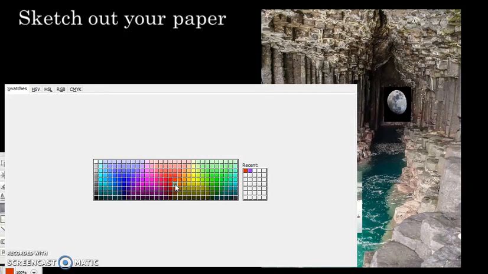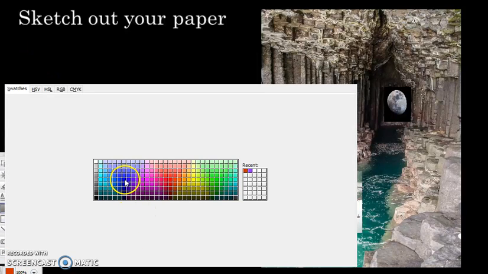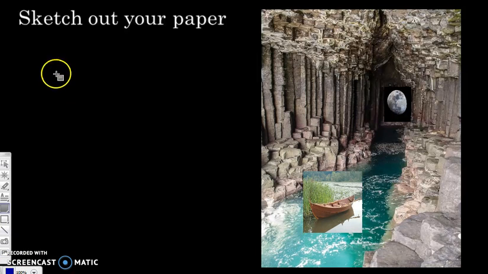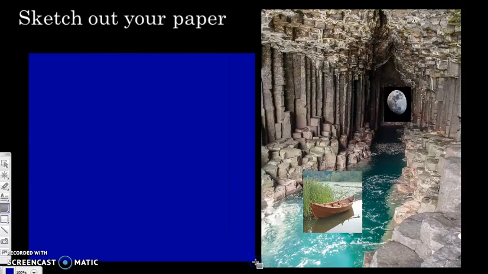I'm going to click a good orange here and make that as my, actually no, I need to do blue. Blue is a good place to start. Make blue as my background here. This is kind of a purpley blue. And since I'm doing this digitally, I might just do a big shape first.